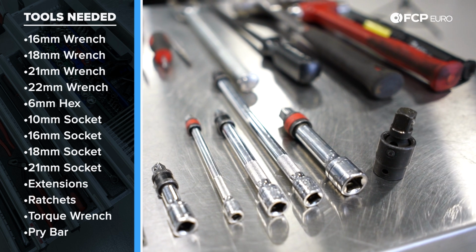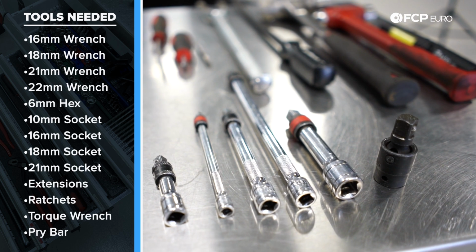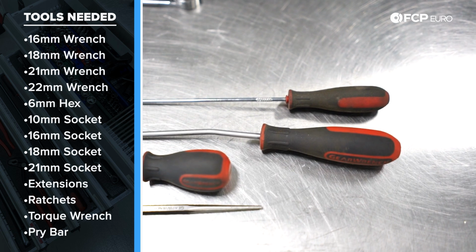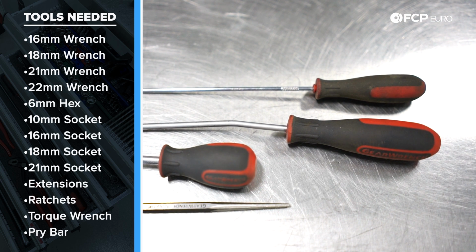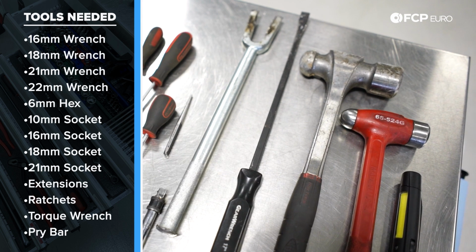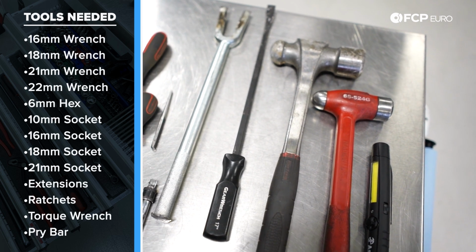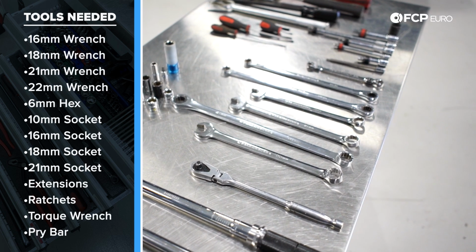Extensions, we have a couple different extensions for the 1/2 inch and 3/8 drive ratchets. We have a T25. We have a 12 millimeter flared wrench. That's going to come in handy for the airlines. We have a different array of flathead screwdrivers and picks, as well as a 1/4 inch punch, which we'll show you where that comes in handy as well. Got a couple different hammers for the ball joint removal process, as well as a pickle fork. A pry bar is always handy to have, and a flashlight when doing this job. And then your standard 3/8 ratchet and torque wrenches as well.